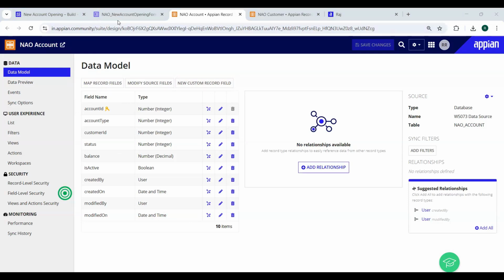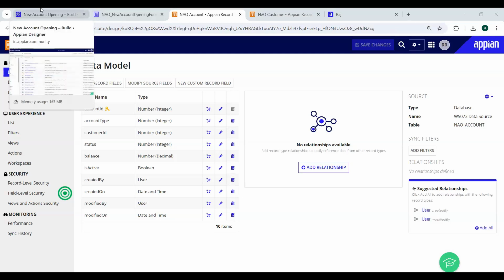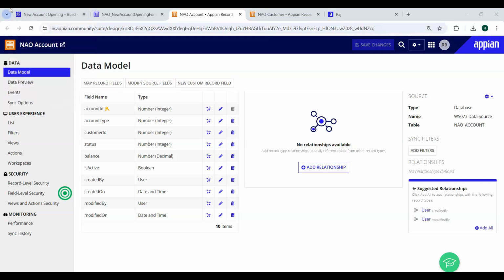Sorry. So in Appian, we have something called custom data type. The custom data type is kind of a structure, a class. Let's say you want to capture employee information, like the way we have created a new customer. In the new customer, we have many fields: first name, middle name, last name. If you don't have a structure, a class, and you have 20 fields to be captured, you will need 20 different variables, one for first name, one for middle name, and one for last name. Likewise, you will need different variables for all the different fields, isn't it?